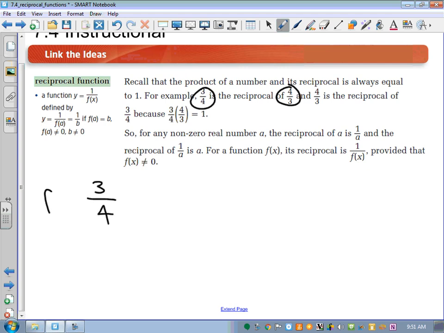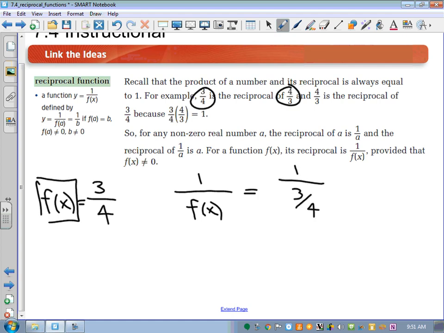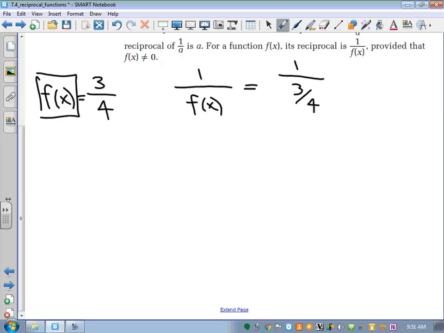So I'm just going to give an example using f of x. If f of x was equal to 3/4, then 1 over f of x would be equal to 1 over 3/4, right? Recognizing that this f of x can be replaced by the number 3/4 is how we do that. Now, above, it does say that 3/4 is the reciprocal of 4/3, and 4/3 is the reciprocal of 3/4. But the way that we get there is that if I'm dividing 1 by a number, then 1 over f of x is going to become the numerator, which is 1, multiplied by the reciprocal of the denominator. So we would have that 1 over f of x was equal to 4/3.